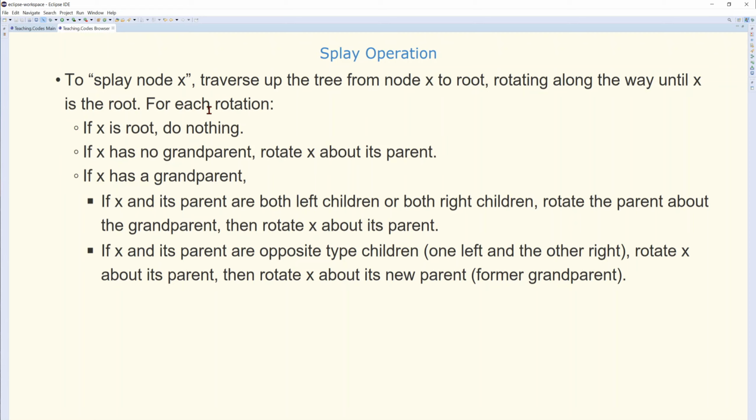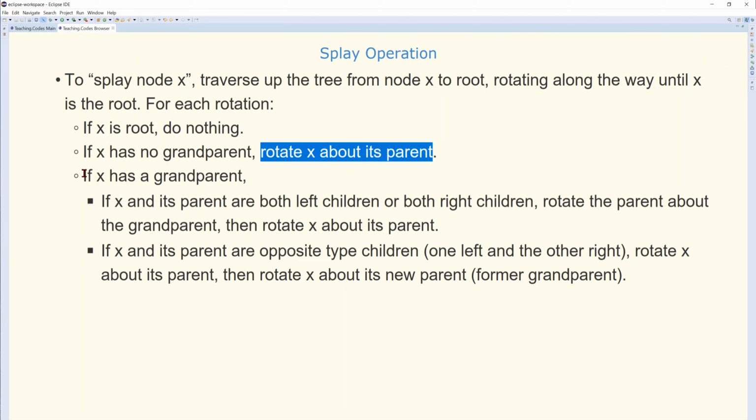How does it work? For each rotation, you first check if x is the root or not. If x is the root, we're done and we terminate the algorithm. If not, it is possible that x is not the root, but a child of the root. In that case, it has no grandparent because its parent is the root. So if x is a child of the root, then just rotate x about its parent. In the next iteration, you will hit the first case. Now x has become the root when it is rotated about the parent, which is the root. It will stop in the next iteration, but at the moment, we just rotate it about the parent, which is the root.